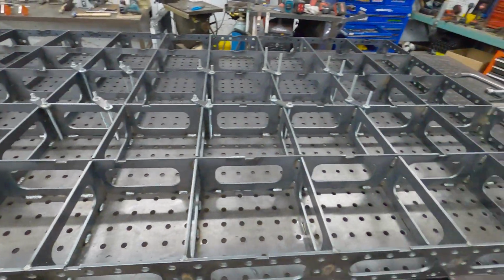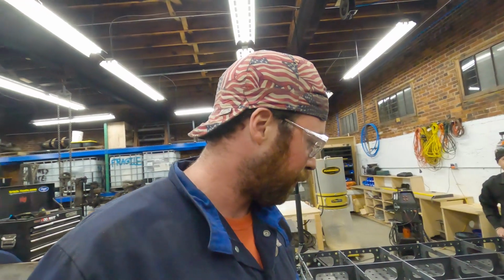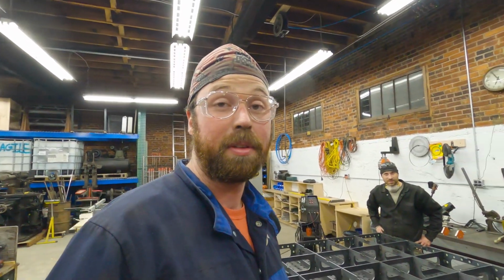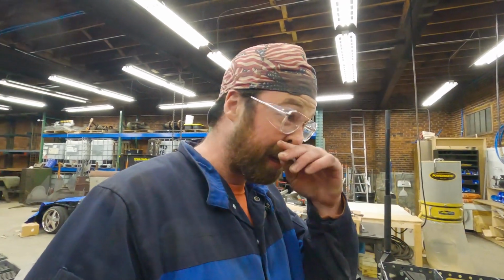5x10 welding table. Obviously this is the underneath. The top's flat with all these holes, and all we need to do now is put legs on it. It's been a learning process. I know issues that I have with my machine that I need to figure out.